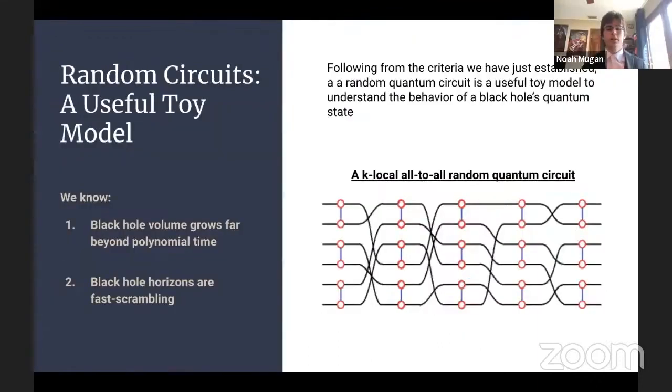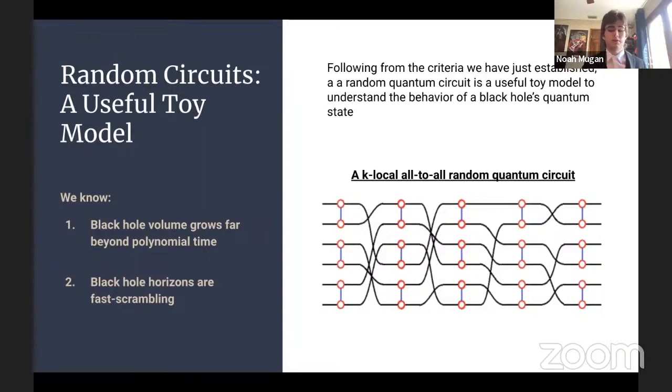So we need to find some trait or attribute on the boundary which can correspond with the volume inside of the black hole. We've said that this trait may be complexity, but then we need to find some model where the complexity of that model mimics the growth of the volume in a black hole. For one, we know the black hole volume grows far beyond polynomial time, and so the complexity of our model must grow similarly. This growth is why we can't use entropy, because entropy saturates in polynomial time, meaning that it could not account for the growth of a black hole's volume beyond that.